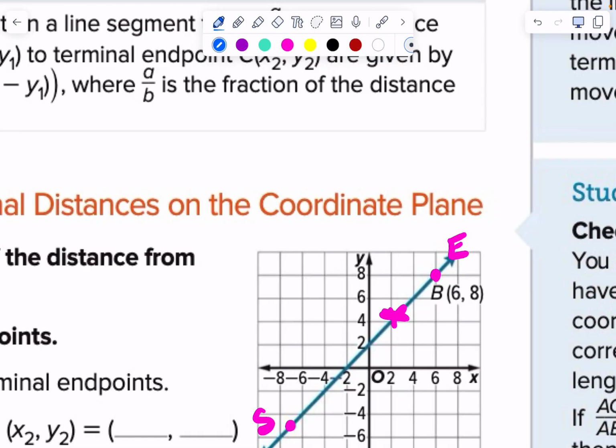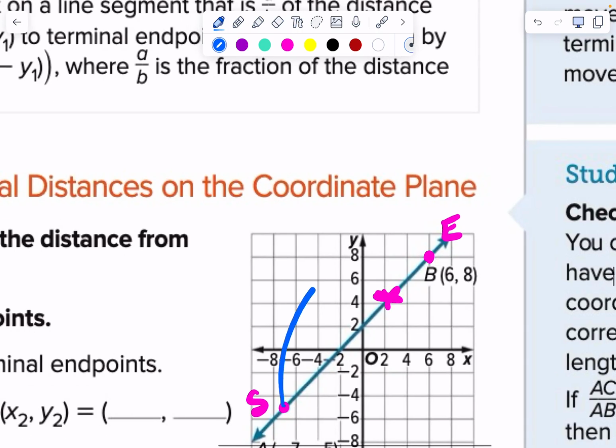No, we don't. Well, I mean, you could do the distance. Okay, so that's a good question. We could find out the distance from here to here, right? And we could figure out 3/4 of that, and that would tell me how long this is, but I want to know what the coordinates are, is the problem. Yeah, so you can't do that, okay? So it's good in theory, that's the right idea, but we were wanting coordinates. So it's going to be a little bit different of a process.